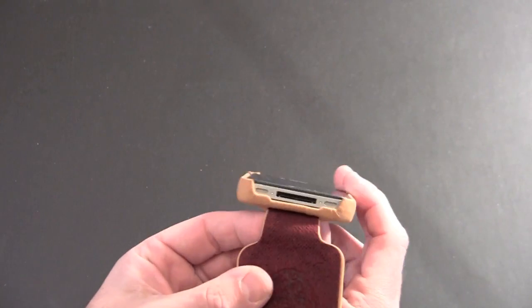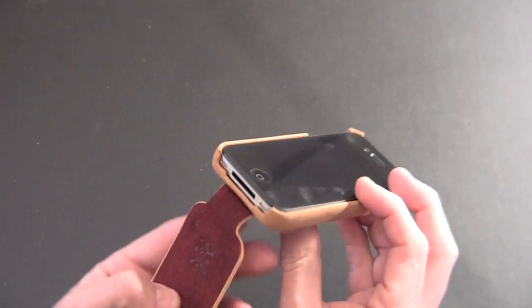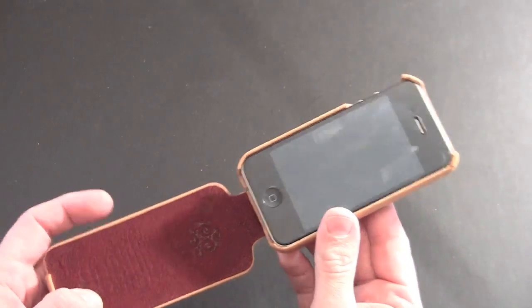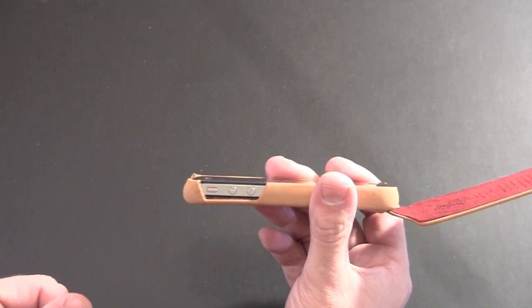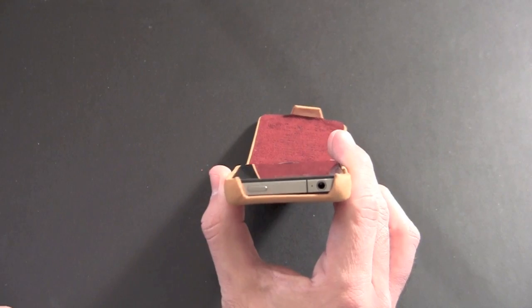Now the charging port is completely exposed. You can see you have full access to the 30-pin dock connector, the speaker, and the main mic. Really can't use this with a dock because this bottom piece, or top piece if you will, gets in the way. So you do have to remove your phone if you want to dock this. Again, you still have full access there to the volume buttons and the vibrate switch, and even more access along the top to the sleep awake button, the headset jack, and the secondary mic.